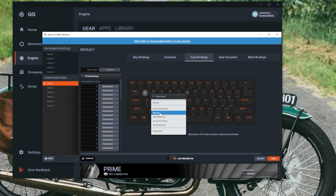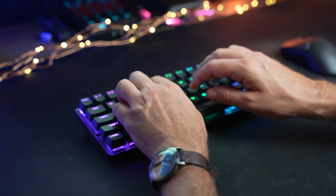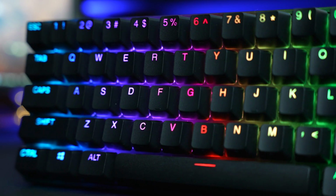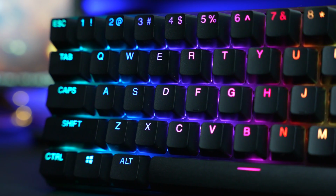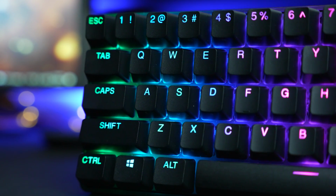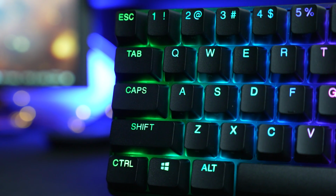Just some cool functionality there. And right in line with these premium switches are these nice premium keycaps as well. So they are double shot PBT, so some great durability in there, and then also a pretty nice sound on this keyboard as well. Looking at all the legends on top, everything seems pretty sharp. They're not very fuzzy. All the RGB seems to be coming through nice and brightly as well. So they seem like some really nice keycaps on there. So combined with the weight of the case and those switches and those keycaps, it's a really nice typing experience overall. So here we'll do a sound test so you can hear what that sounds like.